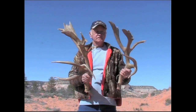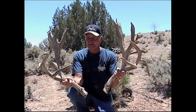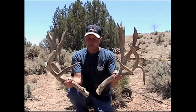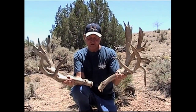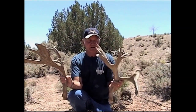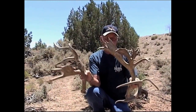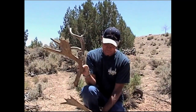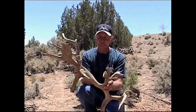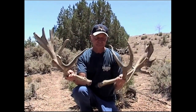Talk about giant sheds. For the last two seasons, my dad has been finding sheds from one of the most amazing bucks that I have ever seen. I found this buck down in Arizona. In the previous years he had eye guards, but now the eye guards have melted off and they've gone to the bladed style. This horn here is probably 125 inches, and this horn got broke off. It had a drop tine plus the regular top points coming up. It was sad when I found this one first, and then I found this one and I cried.